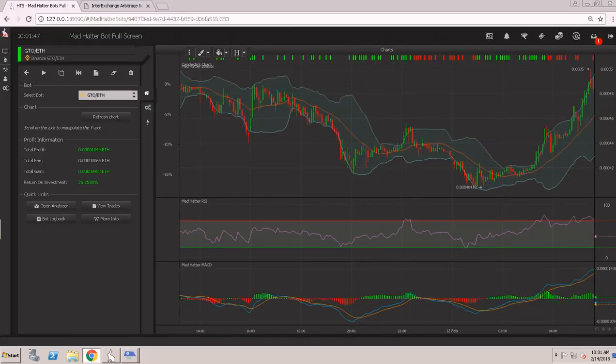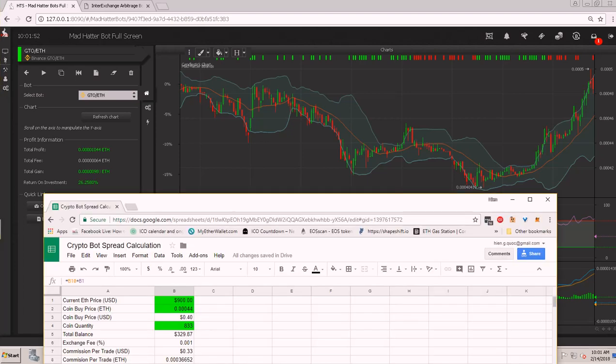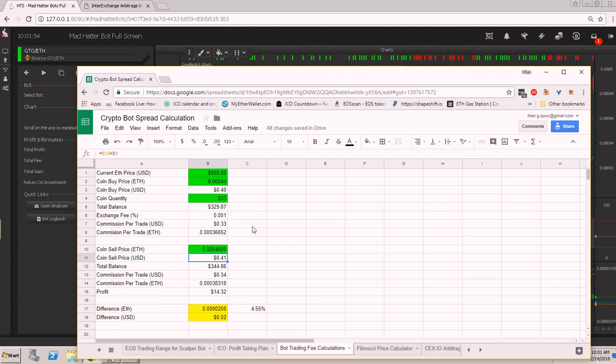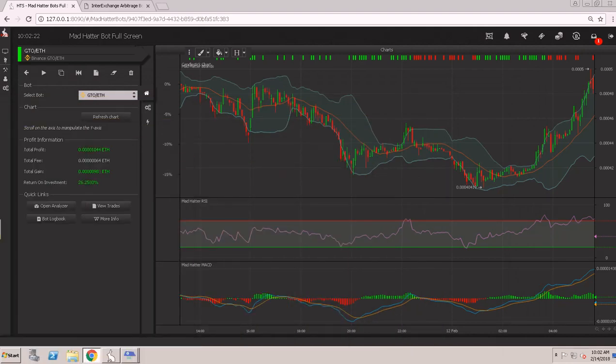Alright, so with that, what do I get? Let's see here. So on that Ether price, it's moving about 4.5% every time, which is pretty good. It's buying at 40 cents, selling at 41 cents, and you have a coin quantity of 3,000 coins. You're going to be making about $51 profit for every one of these moves, which is okay as long as it happens frequently. That's what we want. So as the trades happen throughout the day, you're picking out 50 bucks at a time. The more you can do it, the better.